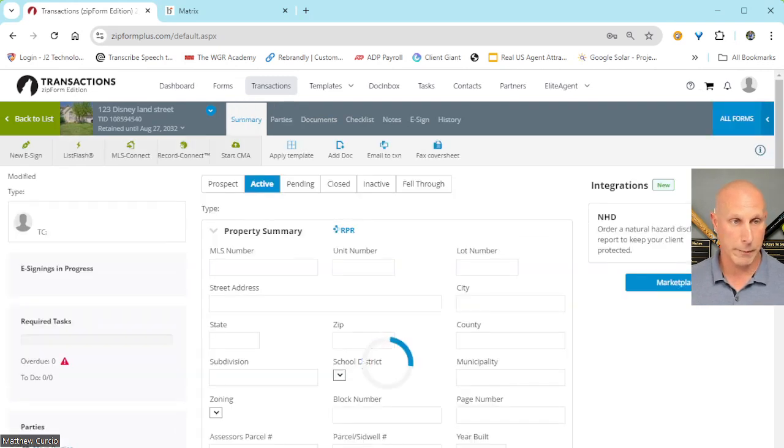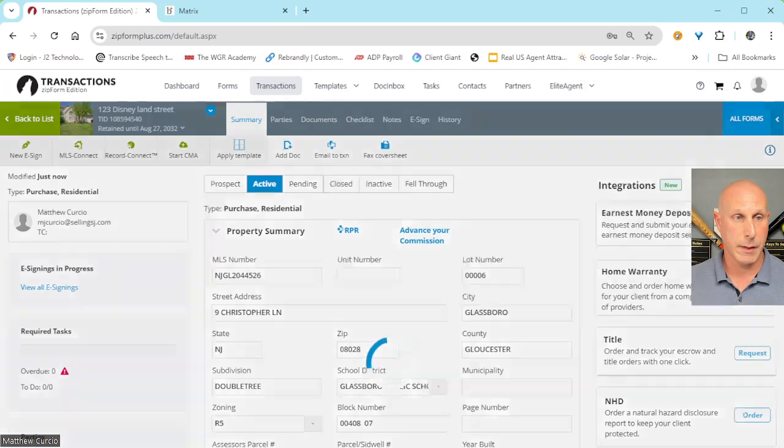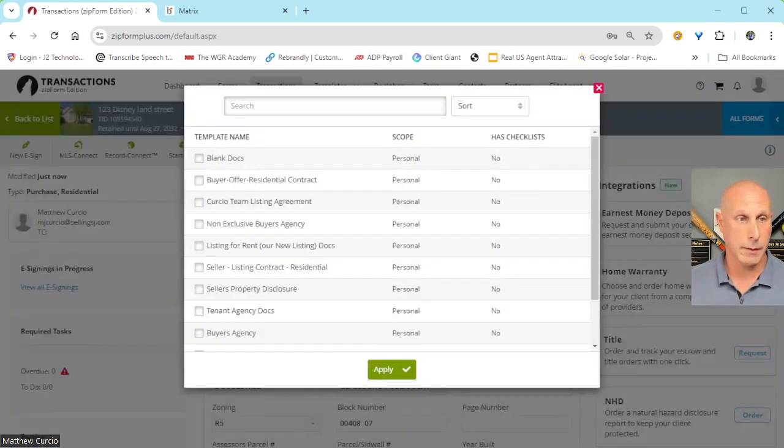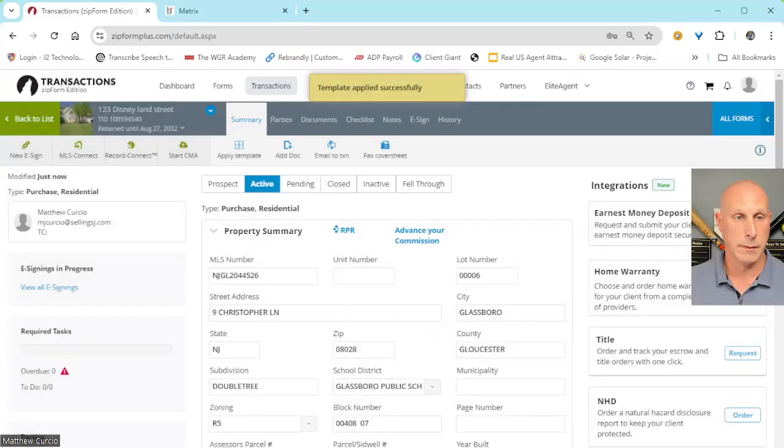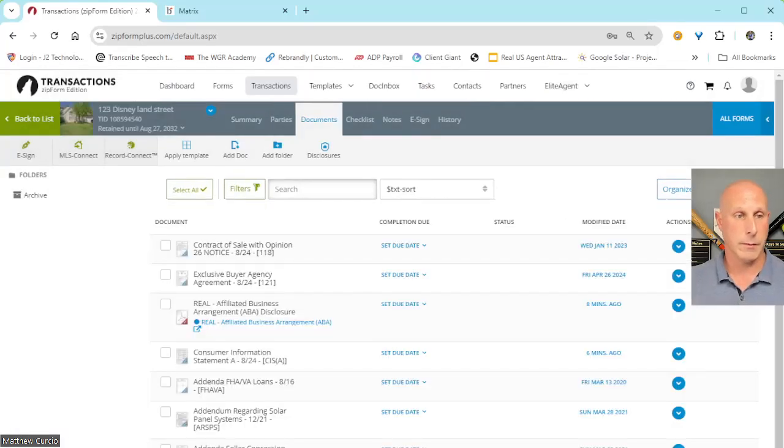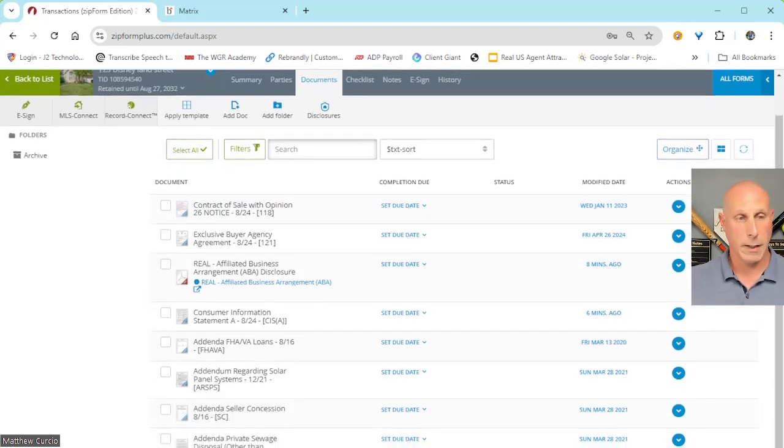So I'm going to go back to the summary section and I'm going to say, apply my template. And this is going to be the buyer residential contract. That's now applied. So now you're able to come in and see all these different things. And again, I said earlier, I have a template video for you guys to watch in another section.